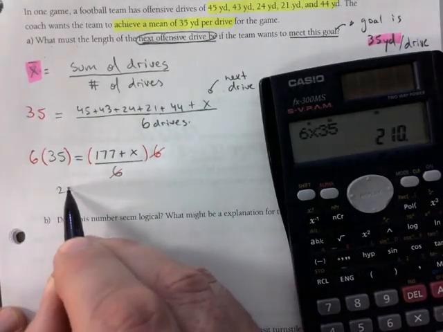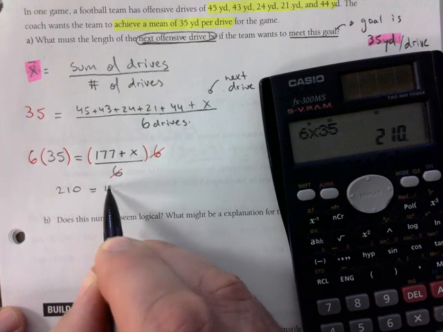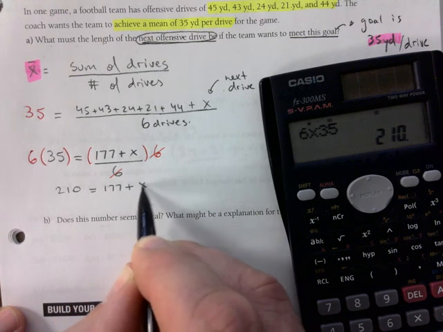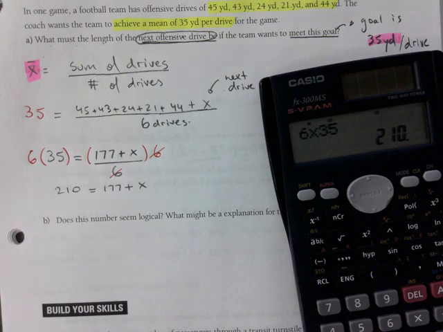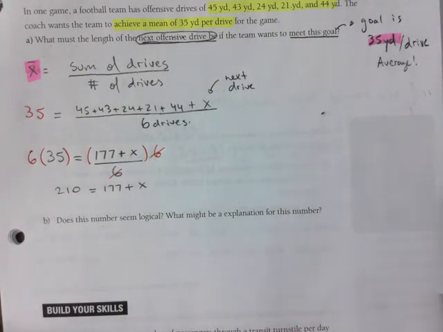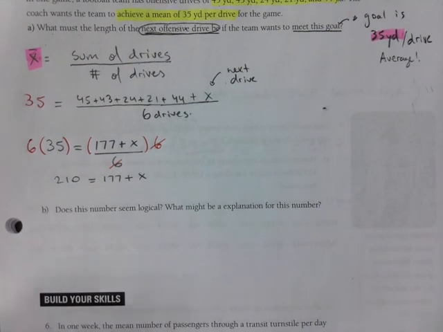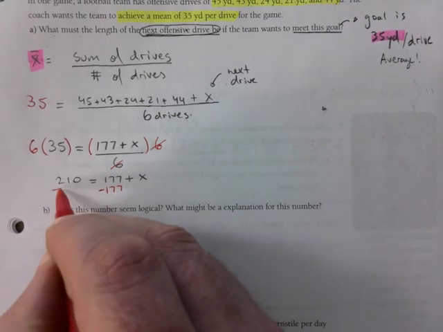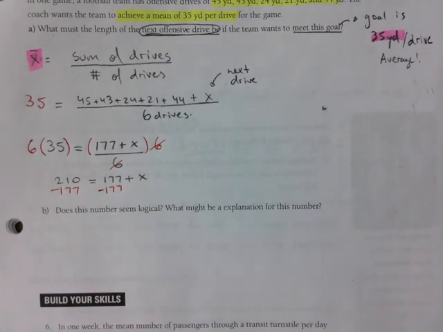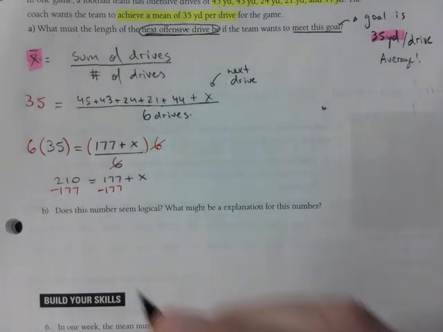So I'm going to go 210 is equal to 177 plus x. What do you need to do next? Your instinct. Your teachers have tried to teach this so bad and maybe failed. I don't know. Maybe they didn't do a good job at it. But you got to subtract 177 from both sides. This is honestly like, if you want trades or certain jobs, a basic skill to have, right?